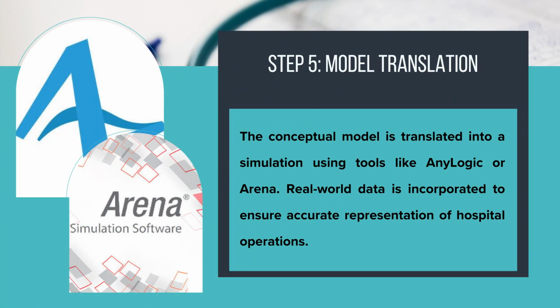Step 5. Model translation. Building the simulation model. Use simulation software like AnyLogic or Arena to translate the conceptual model into a functional simulation. This involves structuring processes, defining resources, and incorporating interaction to replicate real-world operations accurately. Ensure the model is scalable to account for future modifications or additional scenarios.